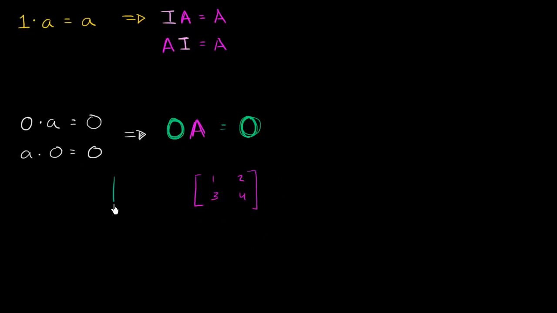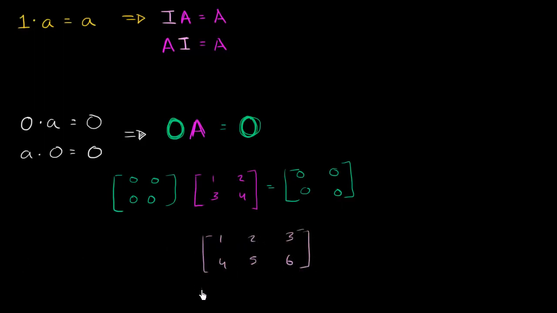Well, it might be pretty straightforward. If you just had a ton of zeros here, when you multiply this out, you're going to get this. You take the dot product of this row and this column: 0 times 1 plus 0 times 3 is going to be 0. You keep going: 0, 0, 0, 0. And just to make the point clear, let's say we had a matrix 1, 2, 3, 4, 5, 6.